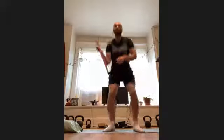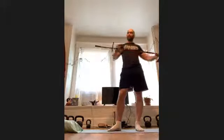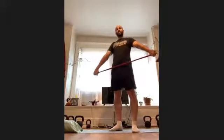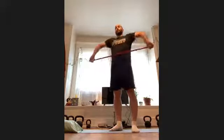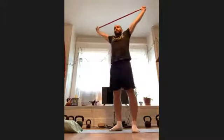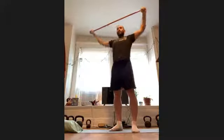So, let's warm up a little bit. I'm going to start out with my favorite shoulder warm-up, so grab your stick. Get a nice wide grip. And we're going to just bring this up like a scarecrow, rotate it up, press it up while pulling your shoulder blades together, and then reverse that.